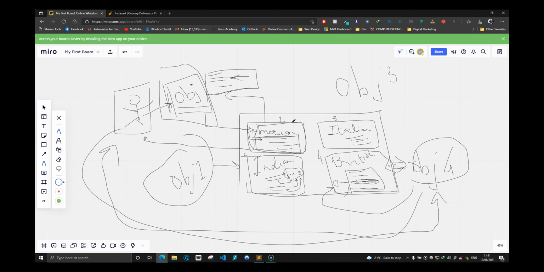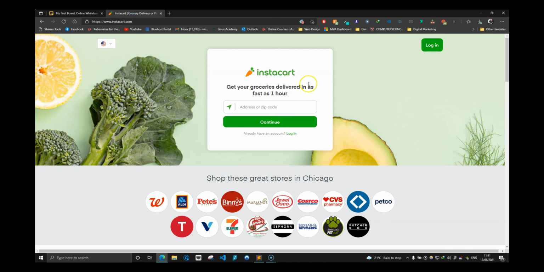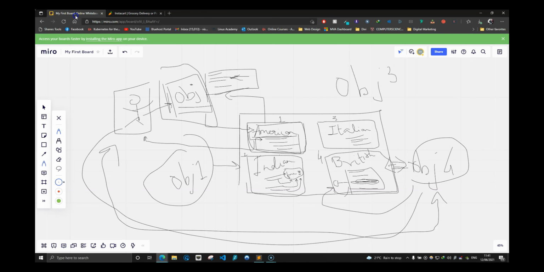The number of classes you have, you will have to create that many objects to call those classes. Remember, if I want to order groceries, I'm going to go to this object. If I want to order gym equipment, I'm not going to go to this object because this is for groceries. So one class, one object. Two classes, two objects.